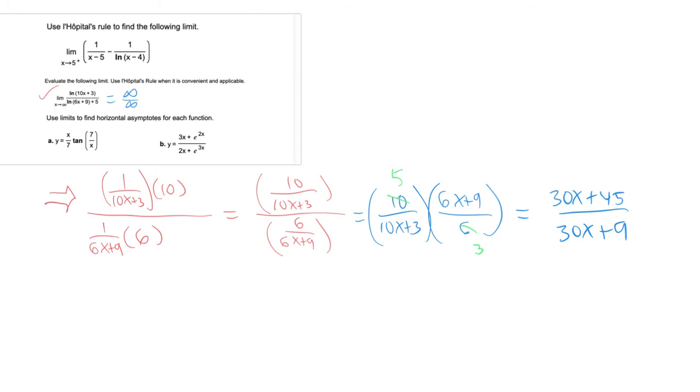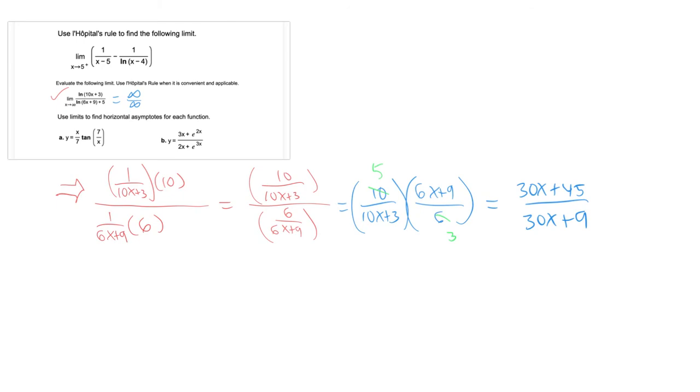So we could do the derivative again. And the derivative again of the top and bottom would be 1 over 1, because the derivative of 30x is just 30, and this would be 0. The derivative of this would be 30, and that would be 0, so it would be 30 over 30, which is 1 over 1. Okay, I kind of just did all that in my head, so hopefully that makes sense. I'll say it again. Once again, the derivative of this will be 30, the derivative of this will be 30, and 30 over 30 is just 1 over 1. So the limit as x approaches infinity of this one is 1.